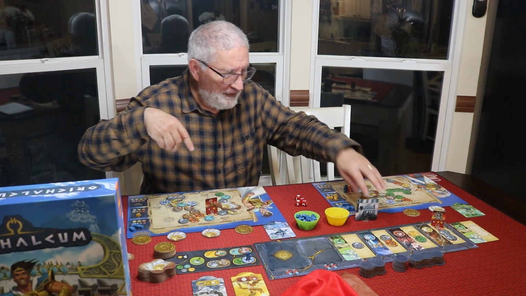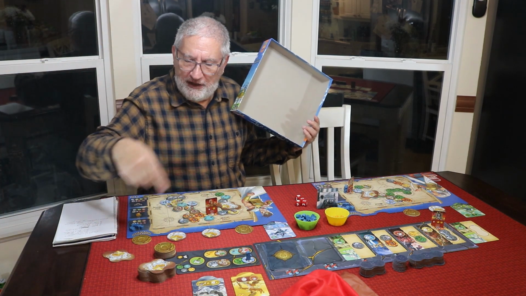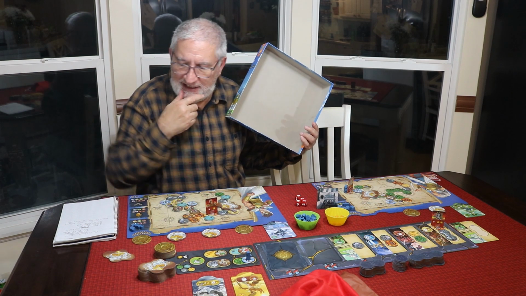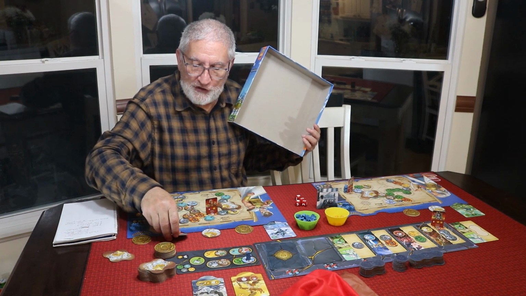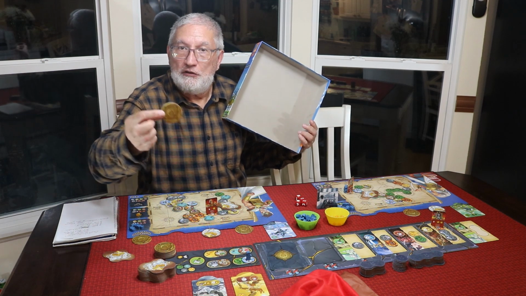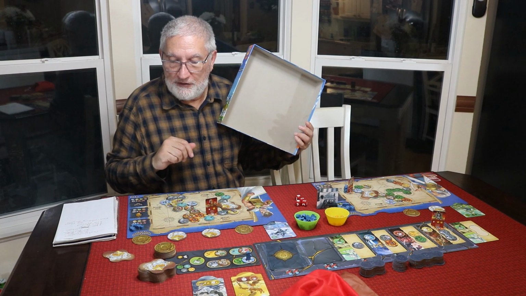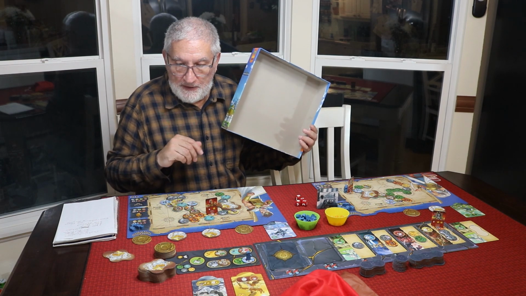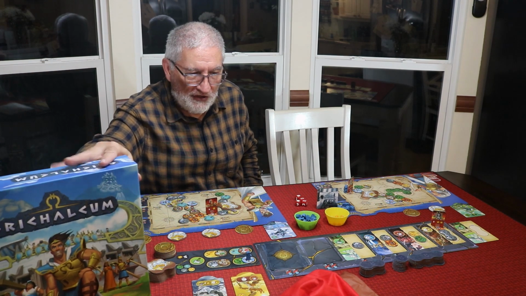Once you get 5 of those, can they see my coins? Yes. So you can see these 5 coins, and I got a point for that Titan, and it's just really cool. And when you place a temple, I managed to place 2 temples, you just turn the coin over to the temple side, just to remind you that you built a temple to get that coin. But yeah, just a fun game.